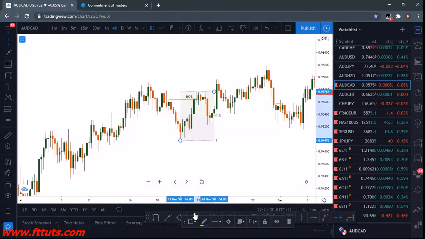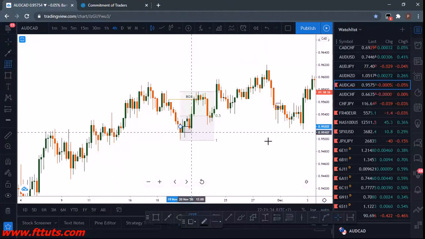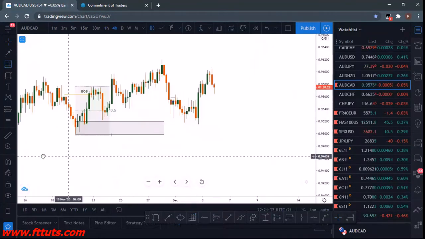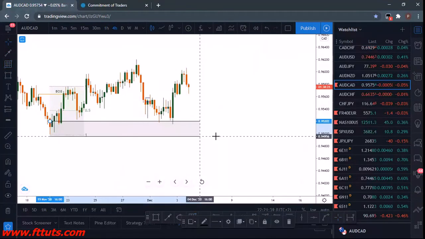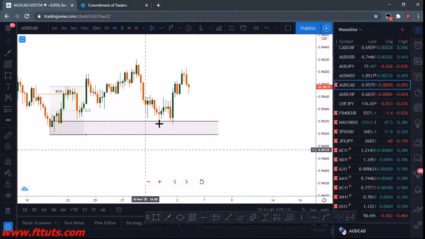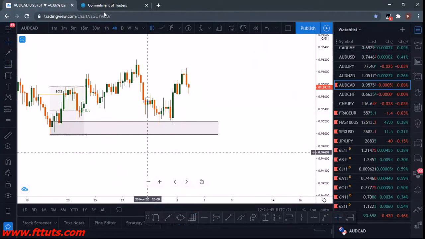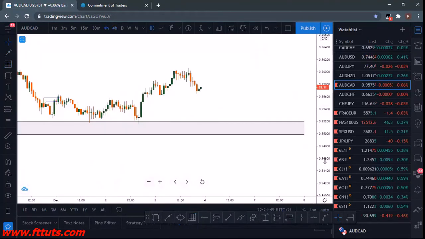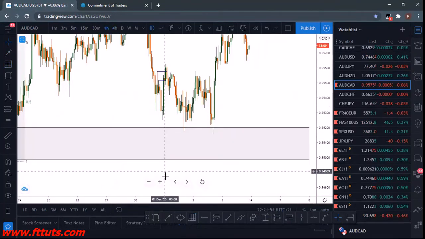I hope you will understand this. I hope I'm explaining it in an easier way. So I was looking at this zone, this one below. Price came to touch it. That's what I want to see. So I went to the 1 hour, and that one I took straight from that time frame.